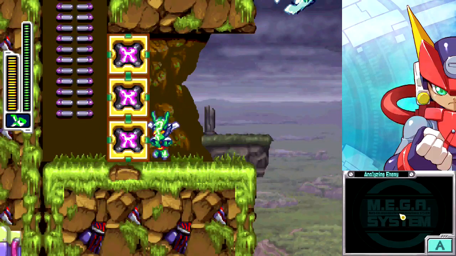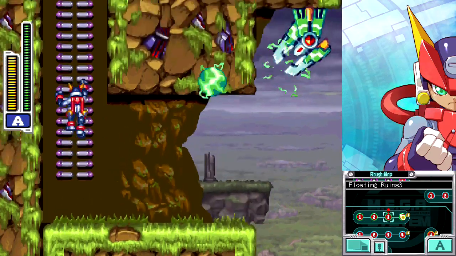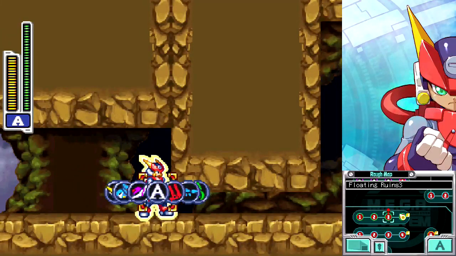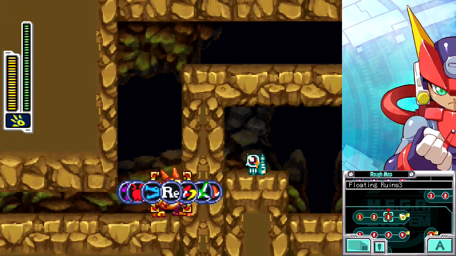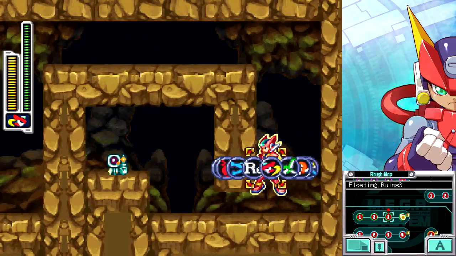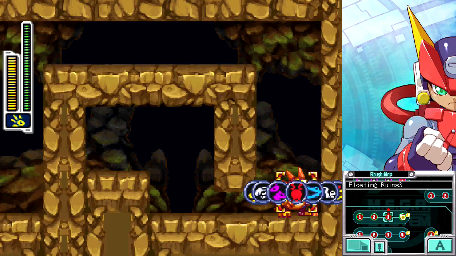Yeah, they're needed in order to obtain the third sub-tank. Well, what do you know? And it looks like we found what we're looking for in here. Alright, we got the old balancer. It looks like an energy balancer.